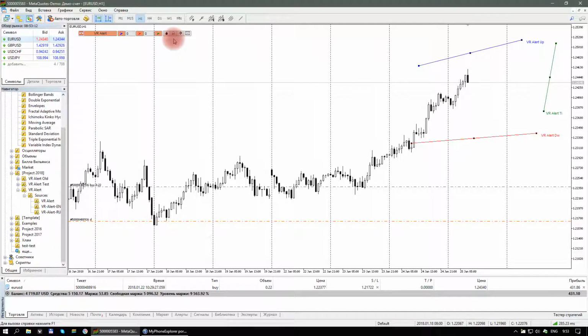This indicator uses up to 8 indicator buffers. Now you have seen the work of the indicator with the price of the currency. After that, we'll look at another example of the indicator's work, but now I want to show you this.